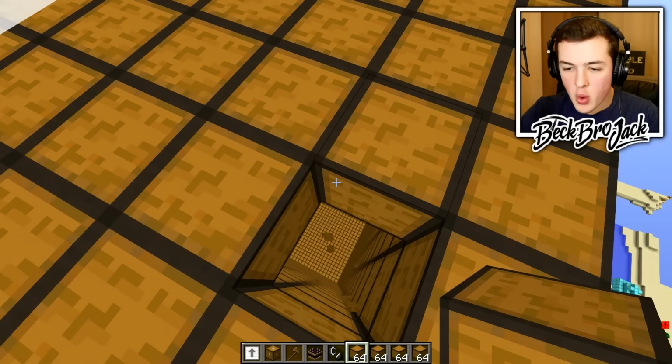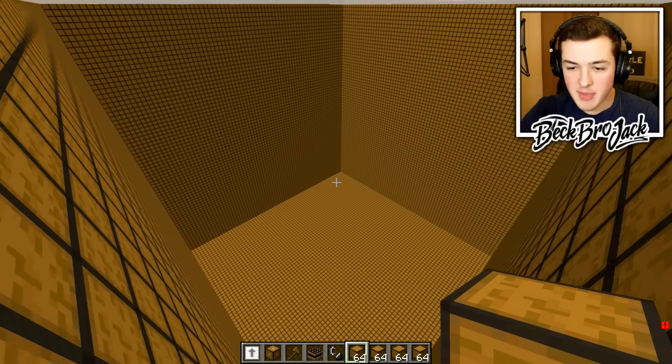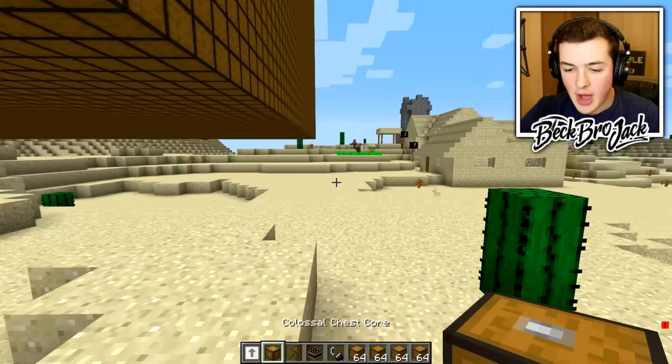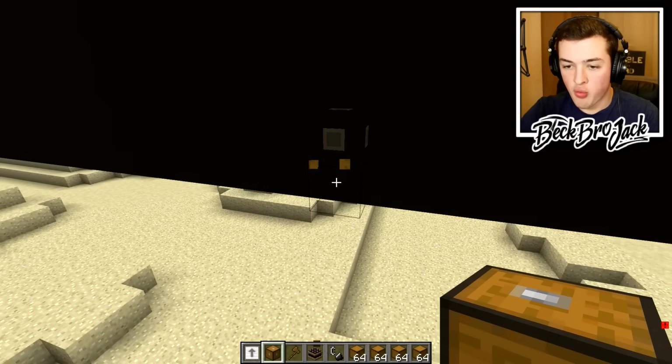I think we've done it though. If we head inside, bro, this is gonna be the inside of my chest. I'm literally gonna have enough space to hold 1 billion cookies if I did this right. All we have to do now is head down here. We have the chest core, and I guess I'll just place it right there.